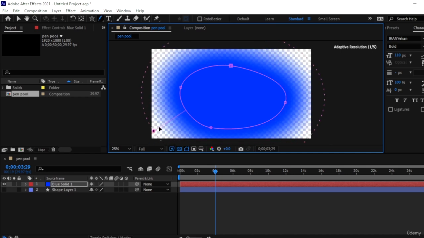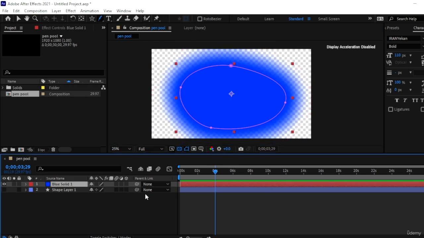So there we are masking things out. So we're going to be using the pen tool quite a lot in our lessons. Like I said, it's really handy in both animations and in videos. If you're going to edit videos on After Effects, then you can use the mask tool, which would usually be the pen tool, to take out parts of the video that you do not want at that moment.